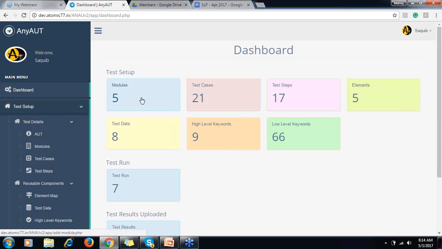So what is a test scenario? Let me talk parallelly. A test scenario is nothing but a one-liner story. For example: log into AnyAuth and go to the dashboard. That is one scenario, right? Or you can say log in with valid credentials and go to the dashboard.